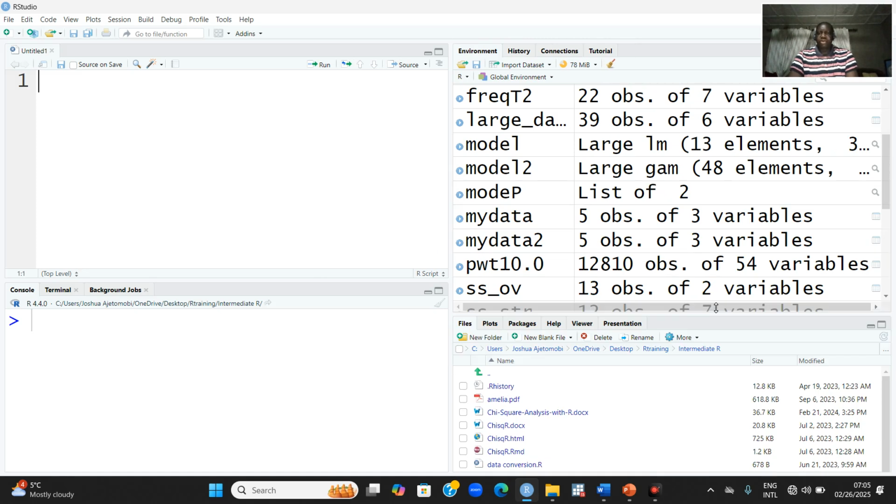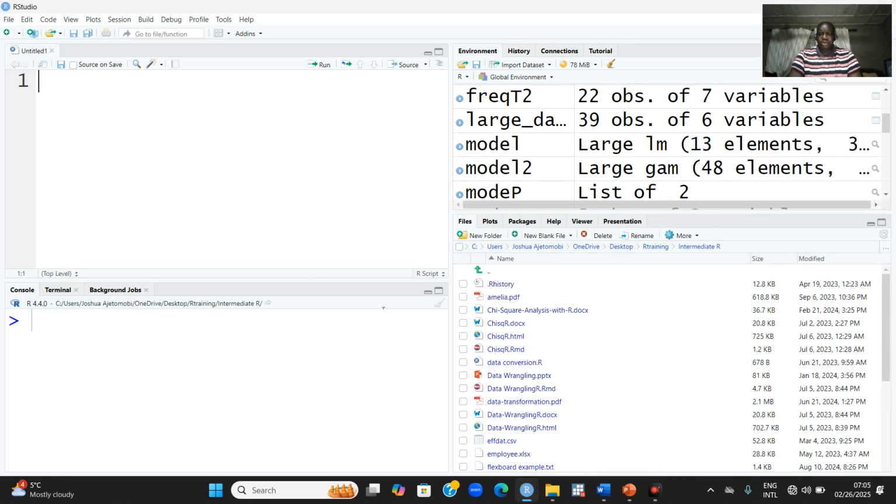You can see so they're actually movable. The same applies to here and here. So this is what is called the editor window.